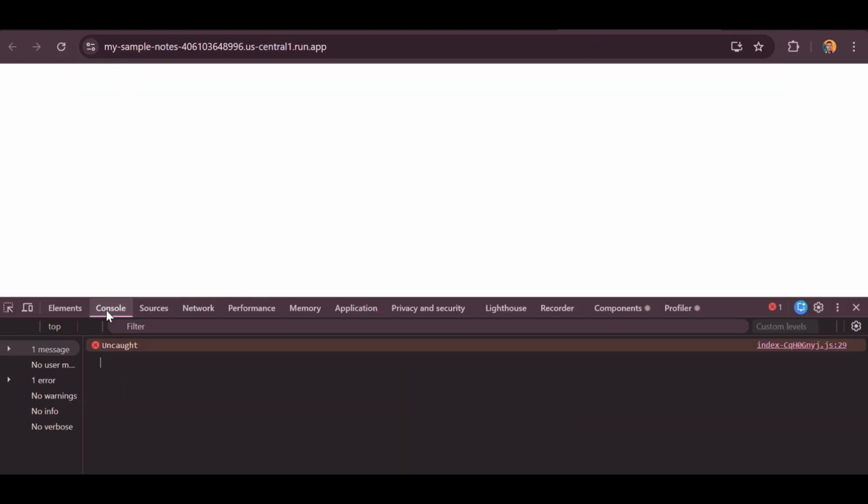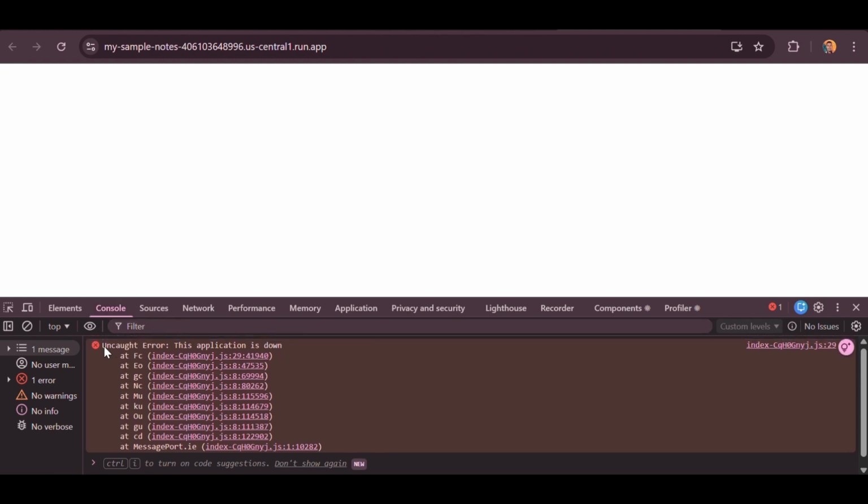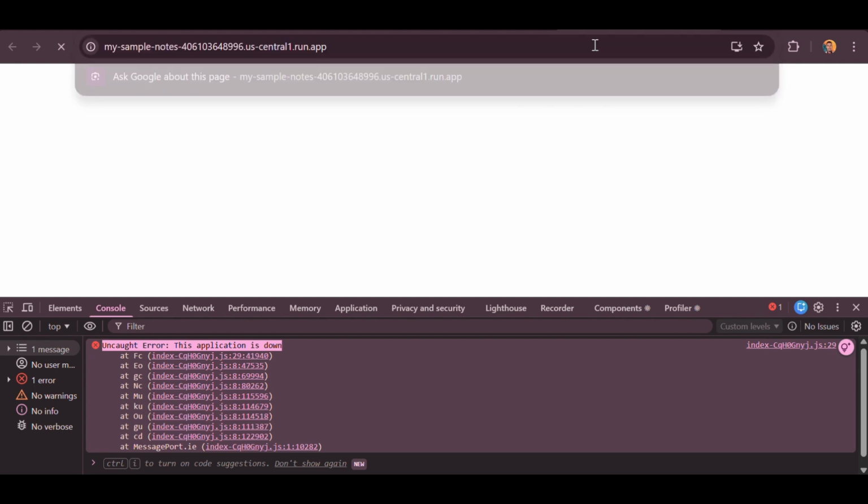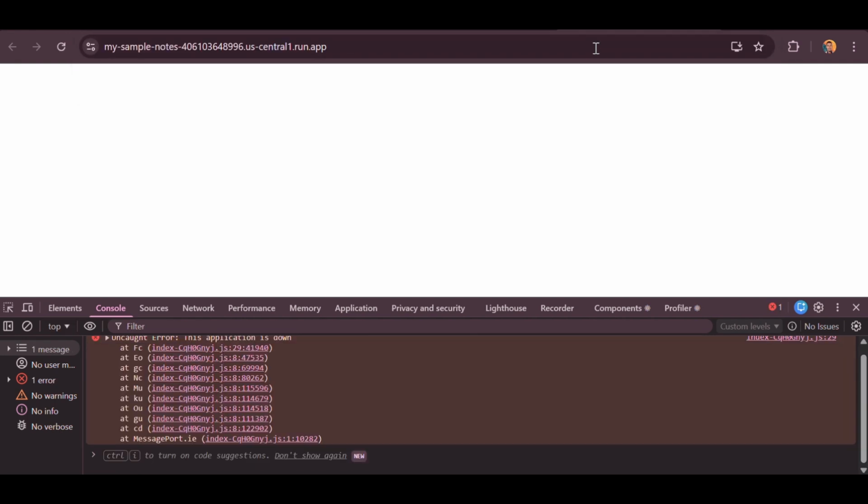So you can see, I think we are probably experiencing the error. As you can see here, there is an error that basically says our application is down. So this might be an example of what might happen in an actual live application where your users visit your application and it's no longer responding, right? And you might get complaints, over email, social media, and whatnot.